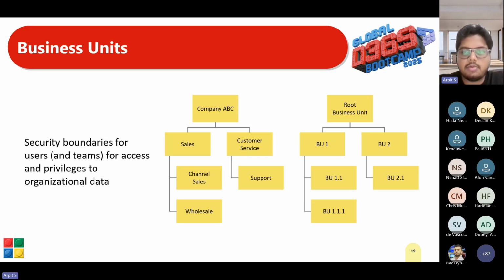For example, if you're working in an organization and there are different departments, the sales department, the service department, and a marketing department, and each department has access to its own data. They should not be able to access the other departments' data within the same organization and within the same team, right? So if you have such requirements, then you use the business unit, because your security roles are also linked on the basis of the business unit.